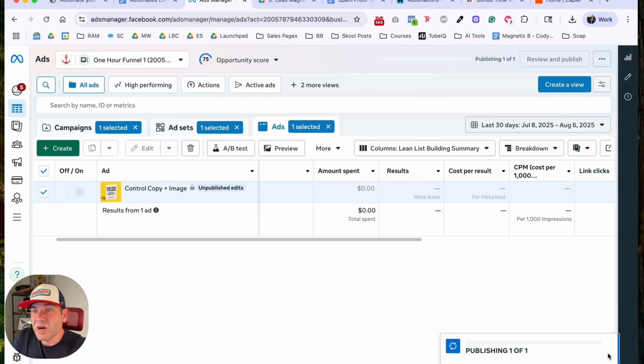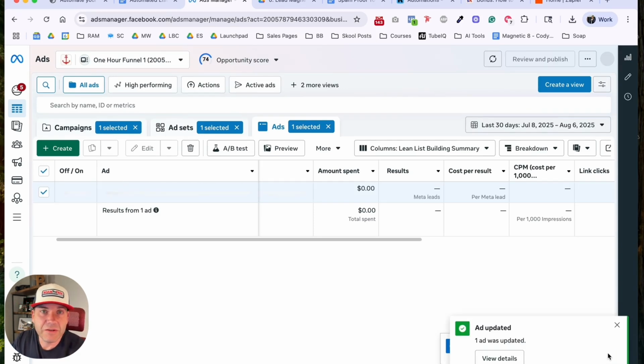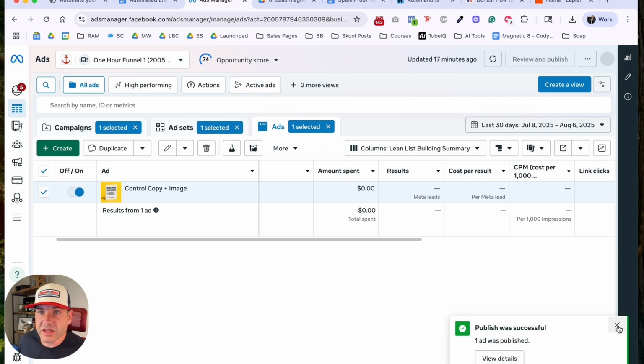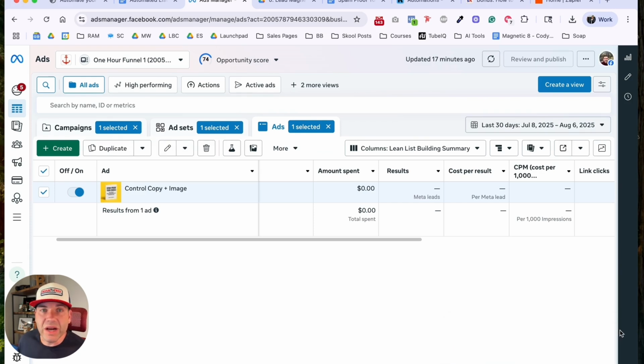We'll see if it lets me publish the campaign. And once it's published, that'll be the final version of what the ads look like. And we'll see what they look like. So what'll happen now is, assuming it's published correctly, we'll take a look here. It's not going to run right away and spend money right away. It's going to take a little bit of time to get this set up.